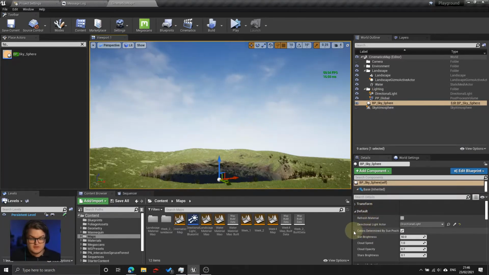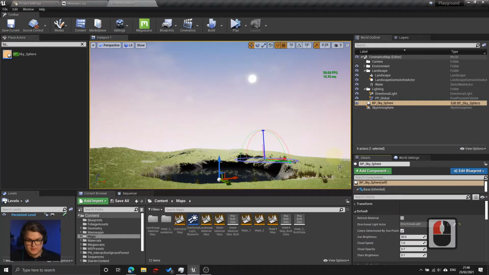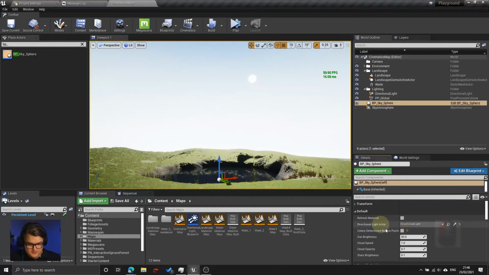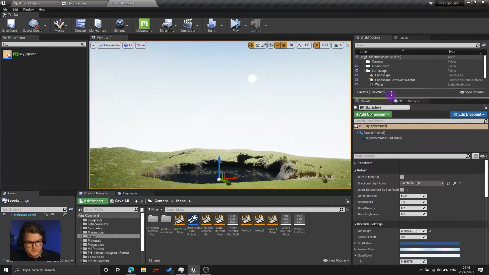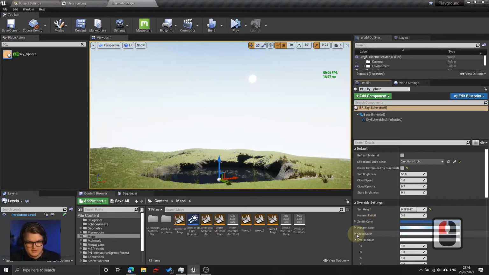The third option in this list is colors determined by sun position. And that's pretty self-explanatory. Whether the sky itself, once we hit refresh material, is determined by the position of the sun or not. If it's not determined by the position of the sun, what is it determined by? These override settings. So here we have zenith color, horizon color, and cloud color, as well as overall color.